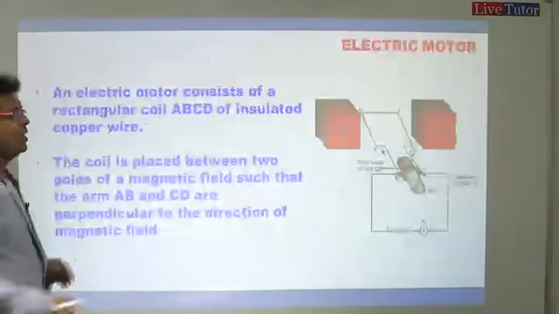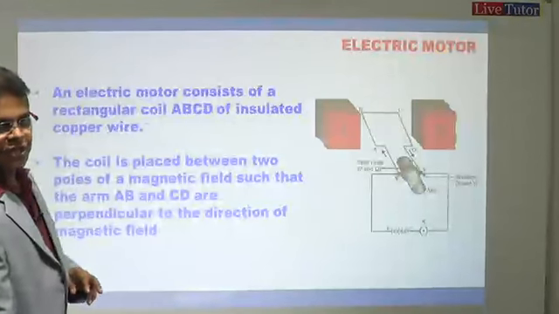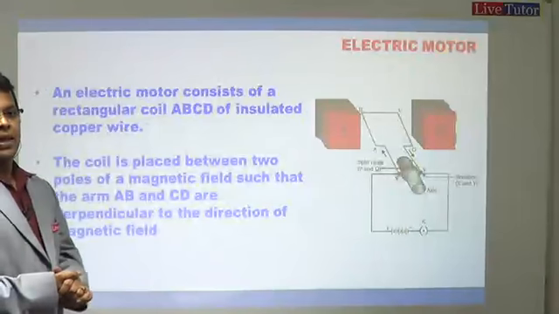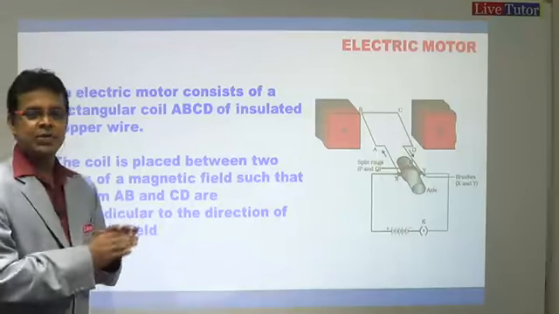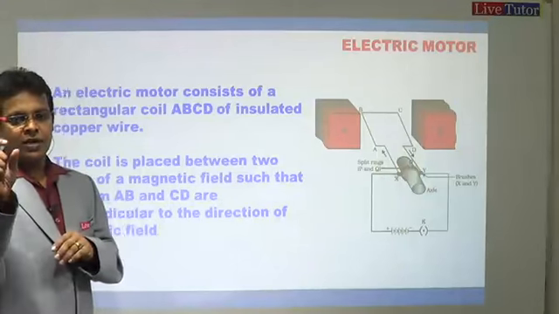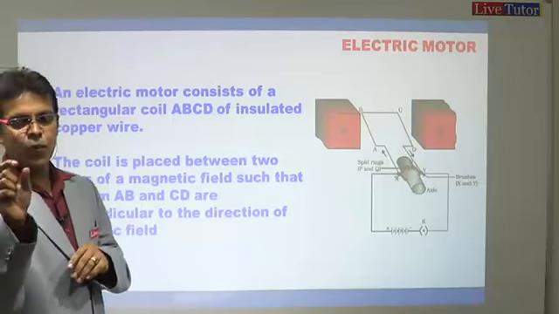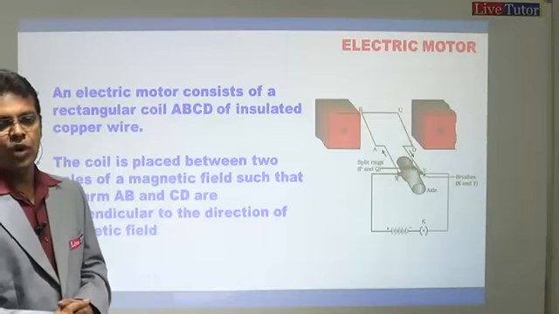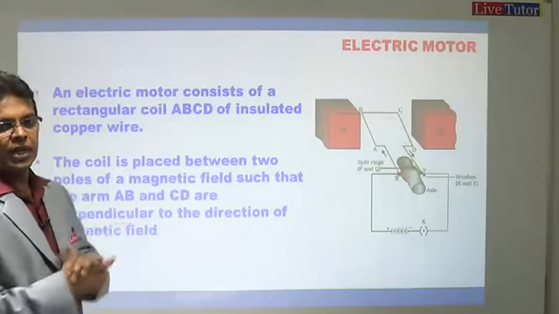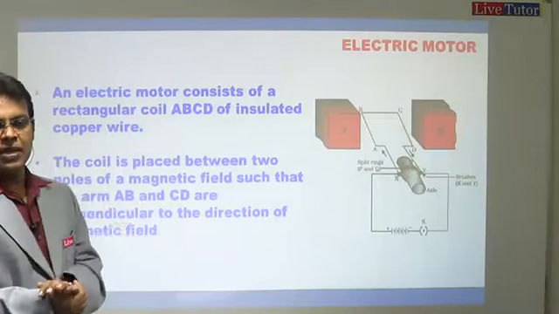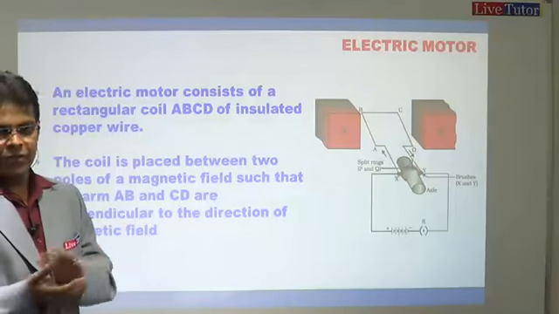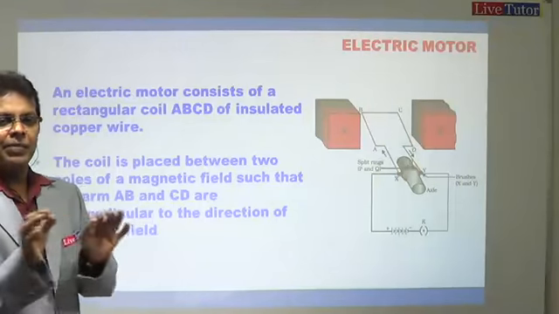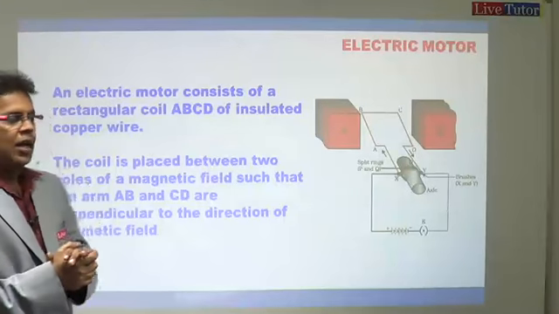Now let us go to the electric motor, the construction and working of an electric motor, which follows the very same principle you learnt when we were investigating the motion of a conductor in a magnetic field using an aluminum rod. We did, isn't it? The same thing only: a conductor placed in a magnetic field will experience a force. Same thing, but a little bit in detail.